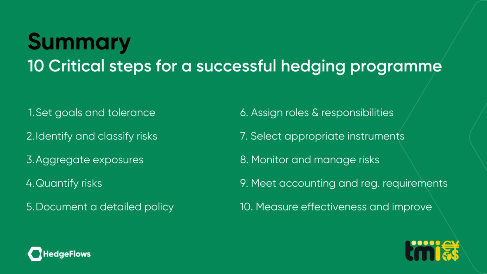To summarize, these are key steps for a successful, well-structured hedging program. Establish clear goals. Define objectives aligned with the overall business strategy and agree on risk tolerance levels. Identify FX risks. Understand and categorize different types of FX risks, including transaction, translation, operating, and economic risks. Quantify exposures. Identify and measure currency exposures to assess risk accurately.